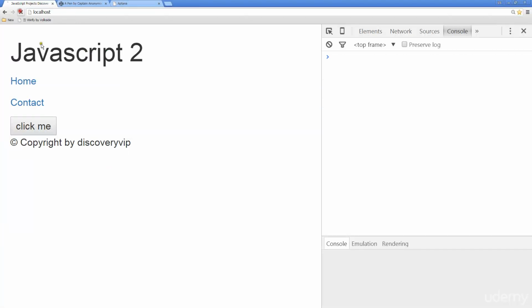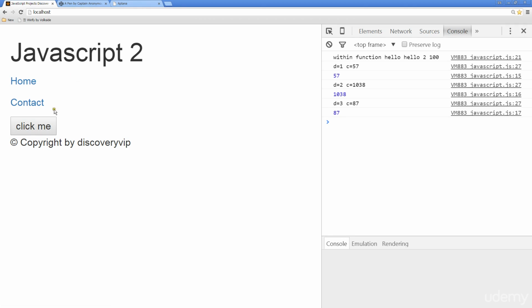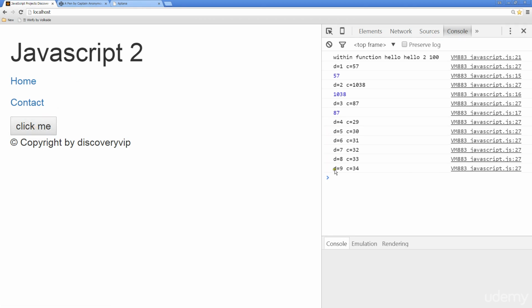So now when I click the button, what do you think is going to happen? Whenever I console log it out, we see that D, because it's a global value, it's incrementing, and even though we're still passing 5 and 5, our calculation is incrementing because this value of D, this constant global value of D, that we're not redeclaring a new value for it, so it is actually incrementing globally.